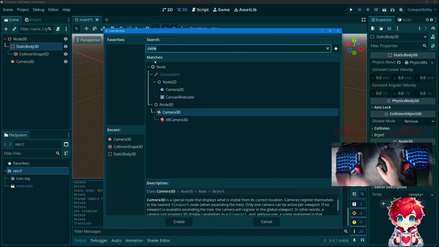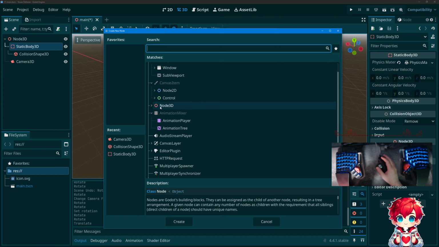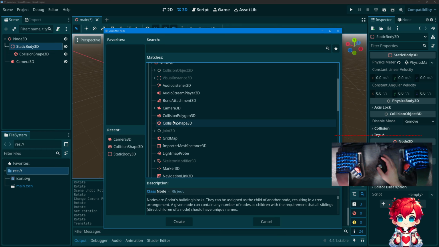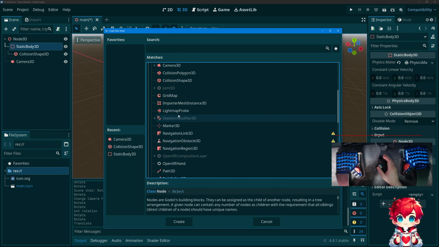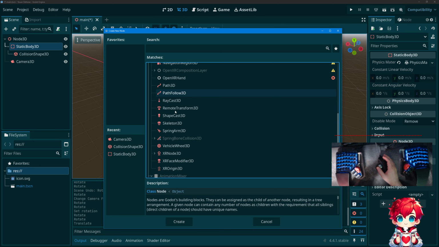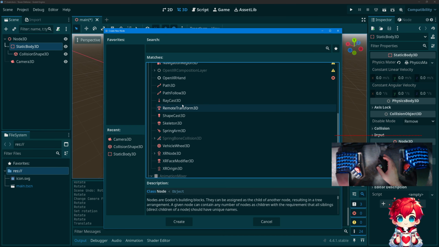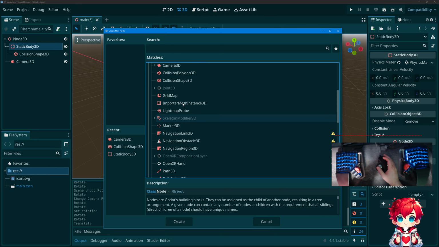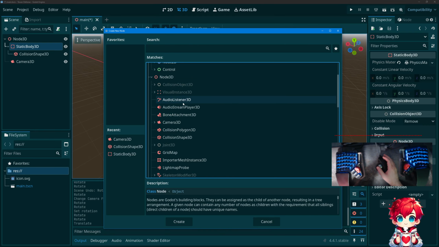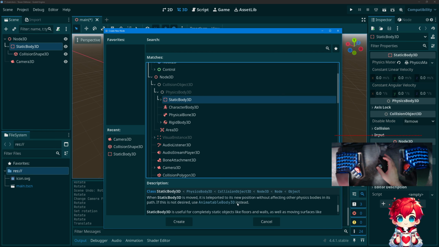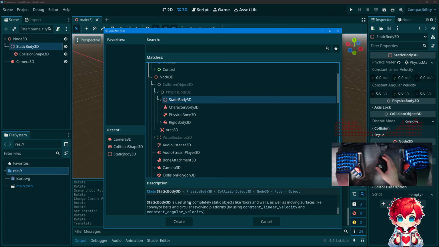Is there a separate thing that we can add to, like a mesh? Let's see. So what we added was a static body 3D, right? See, it says it's useful for completely static objects like floors and walls.